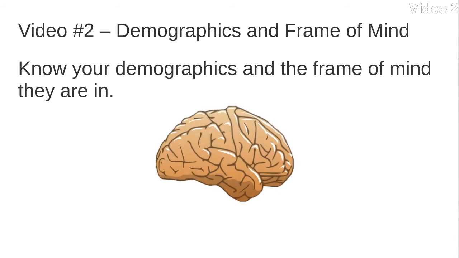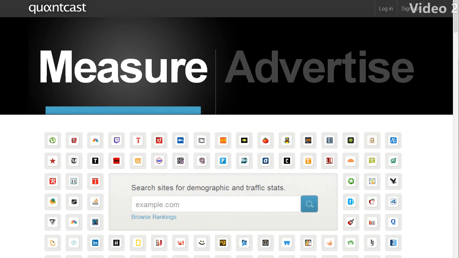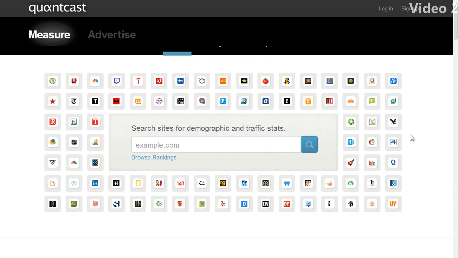Well, there's a specific free tool that I use called quantcast.com. You may or may not have heard of it. But basically, you want to go to quantcast.com. So before you go to Facebook, or even if you have a Facebook fan page that you want to promote, I still want you to do this exercise simply because you have to get an idea of the frame of mind that a person is in.